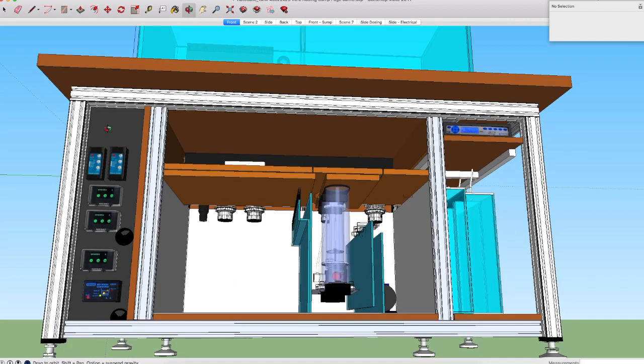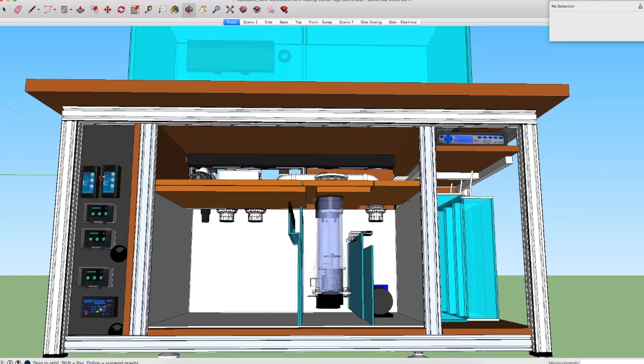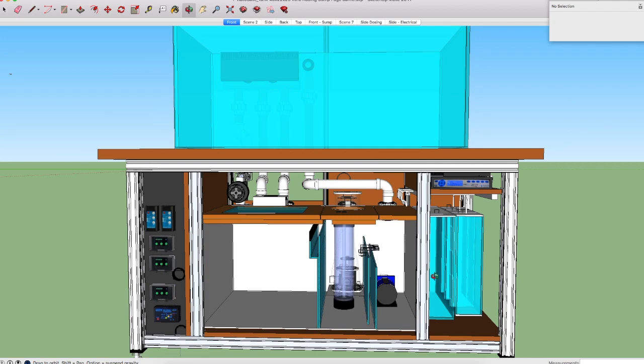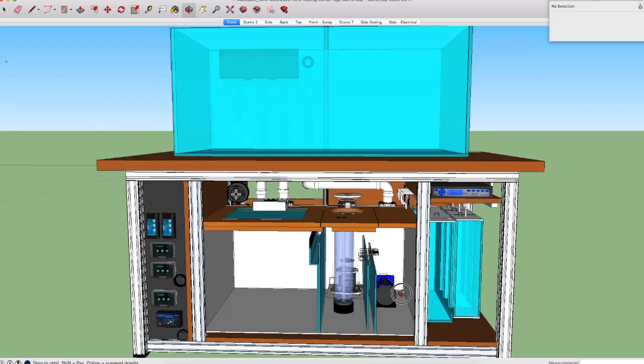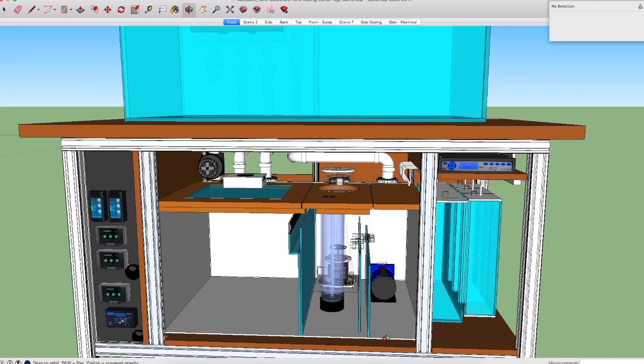Behind one of the doors, I want all my control boxes in case I need to adjust something, turn it off for feeding, and then my sump area. And because my tank is bigger, right, my stand's a little bigger, I can use this full width to make a really big sump. When I calculate, I have about 35 gallons in this area here because I want to do the Triton method. So I want a lot of algae.